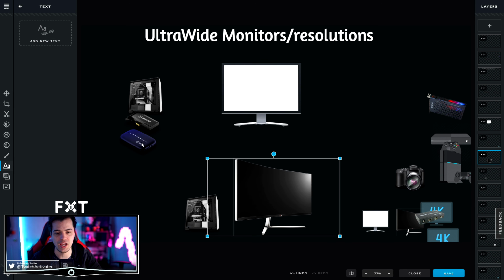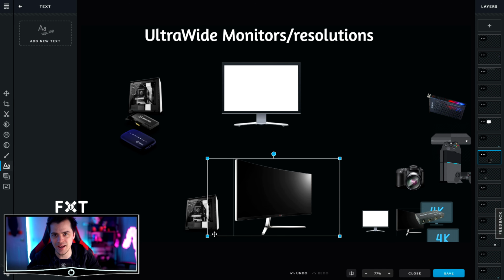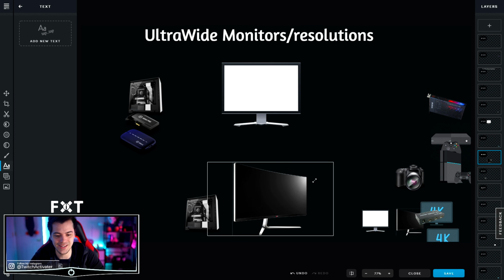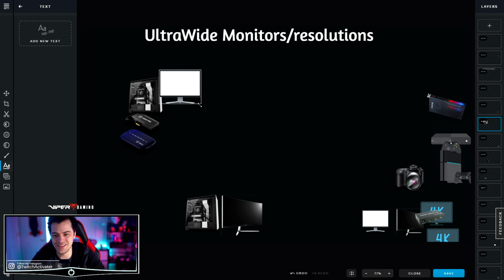How are you going to capture that if the resolution is all skewed? It's not 16:9 anymore. I don't know what the resolution is. The way to do that is to capture this monitor the exact same way we just did using a second instance of OBS.